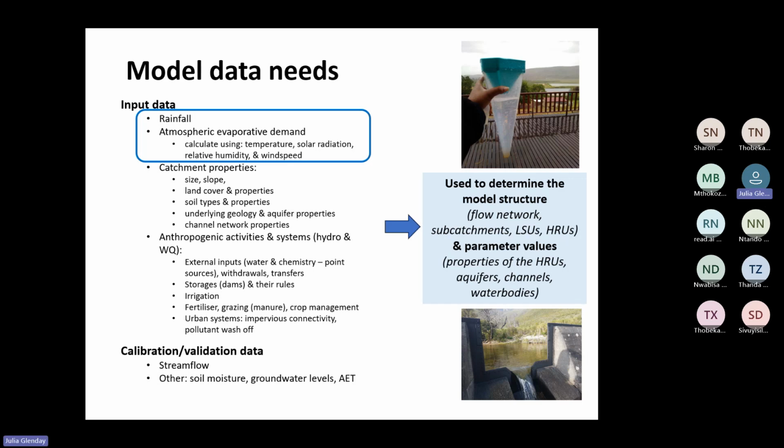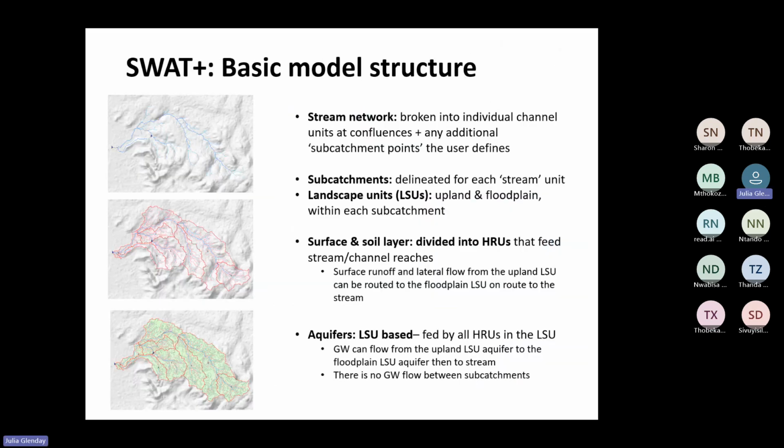I'm just going to talk to you about how the data is input into the SWAT model for rainfall and for these other variables, temperature, solar radiation, relative humidity, and wind speed. So we went through the structure of the SWAT model before. You break up the landscape, you have a stream network, and each stream unit has a subcatchment.